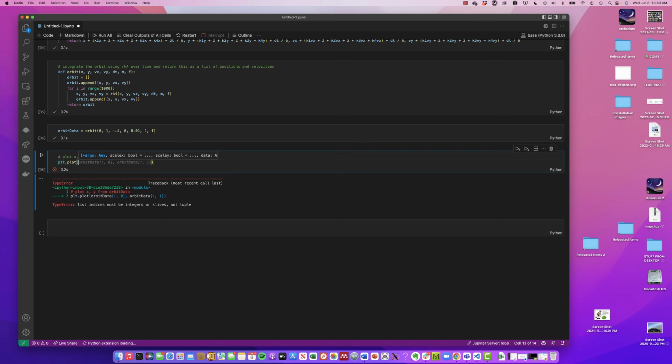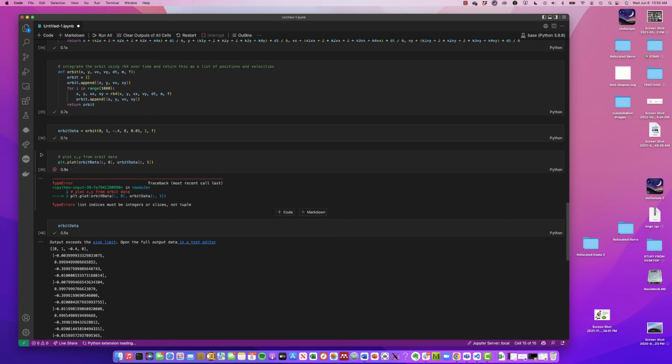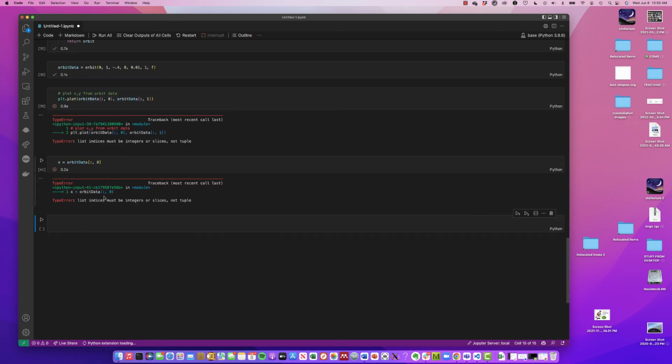It likes that, so let's try that again. Let's try x equals orbit data. So it doesn't like it because it's a tuple. Well, pooey. Let me think about this just for a second.